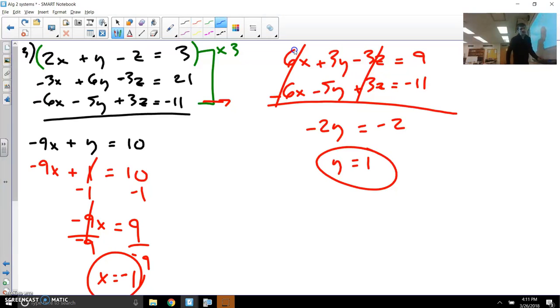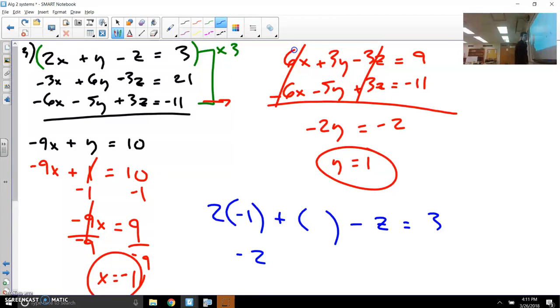I need to plug this in to figure out what z is, and I'm going to go for the easiest one. And the top one has y and z instead of like 6x and 3y. I'm going for that top one because it's just a little less work. 2x plus y minus z equals 3. So remember, we had x was -1, that multiplies to be -2. Y was 1, so we're adding 1 there. And so we need to solve to see what z is going to be.